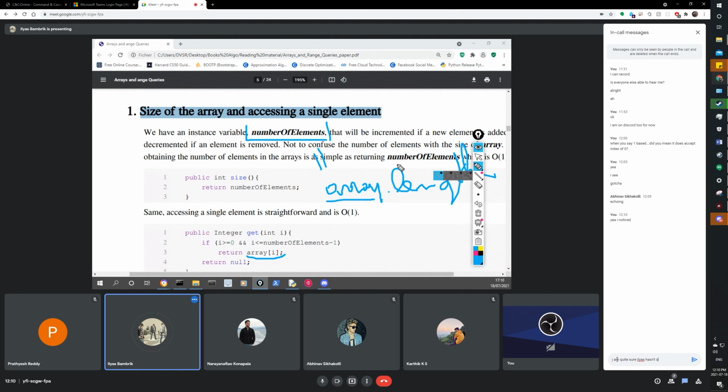The actual number of current elements inside the data structure right now is held in this variable. We increase it every time that we add a new element, and we decrease it every time that we remove an element. So size will just return number of elements. This is constant time, of course.